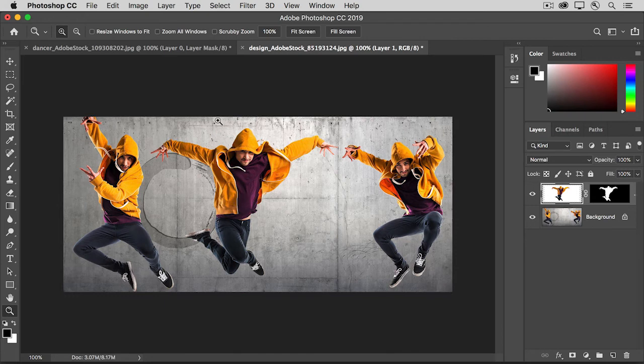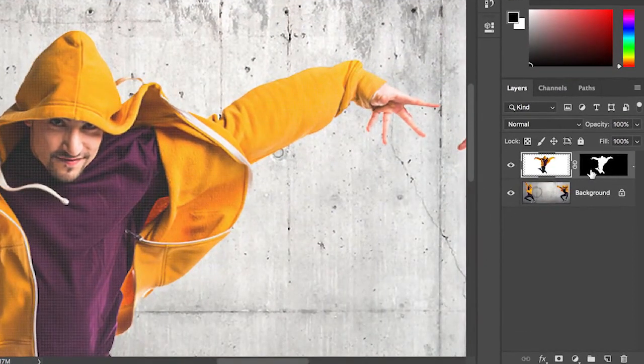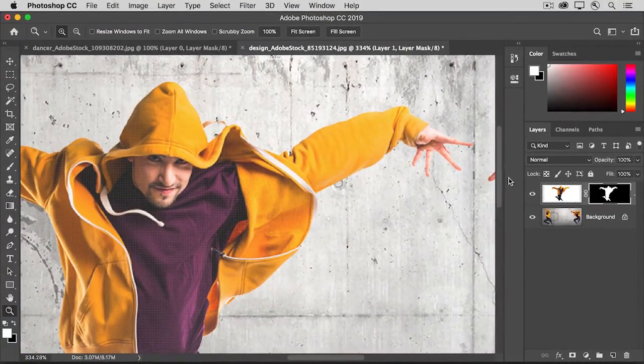For example, let's say that I really don't want this little hoodie tie in the image. I'll move over to the Layers panel, and this is important. I'll make sure that the layer mask thumbnail, not the image thumbnail, has a white border around it. Then I'll go over to the toolbar and I'll select the brush tool. And I'll make sure that black is my foreground color. I'm going to press X on my keyboard to switch the background and foreground colors there, so black is in the foreground. And then I can just click and drag over that hoodie tie to remove it from the photo.